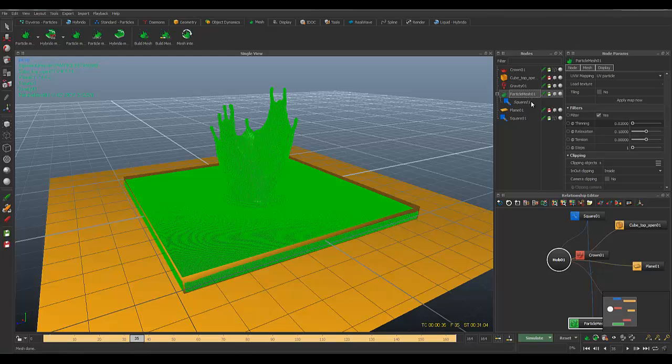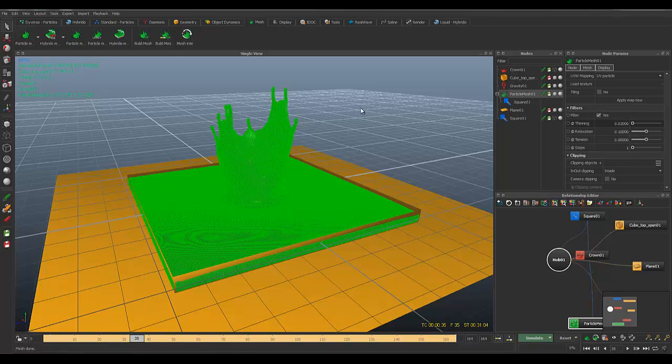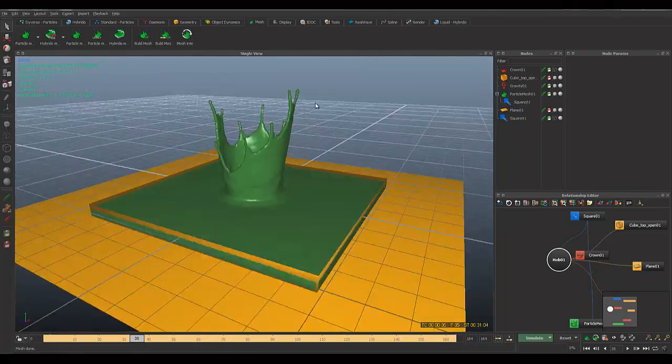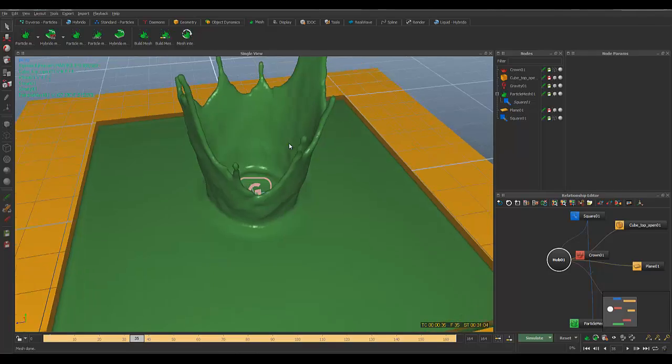and if you need more realistic or thin mesh, you can try values over here. Like if I use 0.1 and then build mesh, you will get some other results. Build again, and now it's looking more like fluid. It's looking nice now.